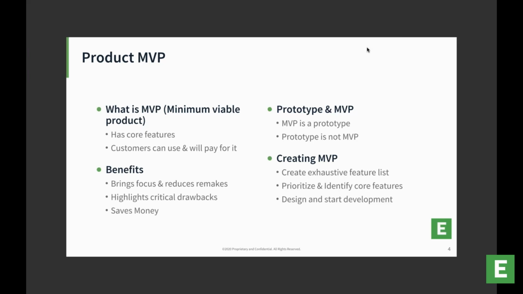I'll give you a brief about what an MVP is, which you can find on Google as well if you try to find definitions for the same. Minimum viable product, that's the full form of MVP. It has core features, and there have to be that many features within the product that the customer is willing to pay for it.